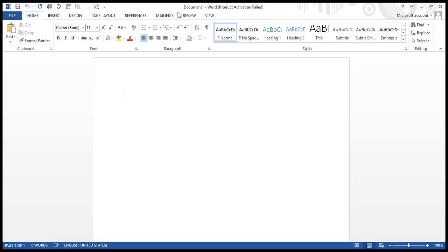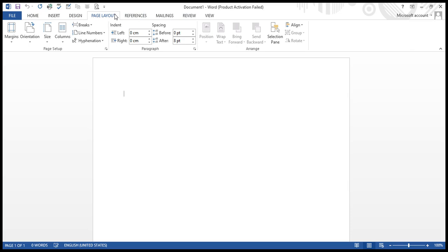So you go on page layout. Is it page layout? Yes, it's page layout. Then you go on margins. Then this is a normal margin, which is 2.54 centimeters on the top, 2.54 centimeters on the left, 2.54 centimeters on the bottom, 2.54 centimeters on the right. Those are the margins that we are having here.